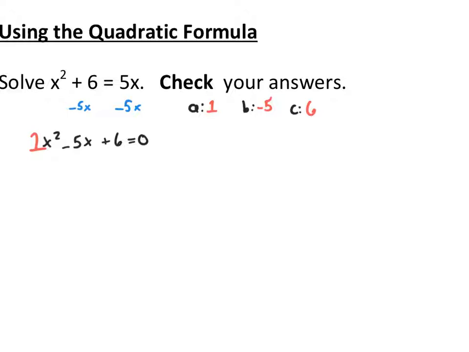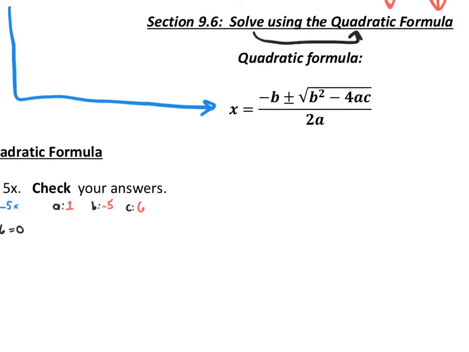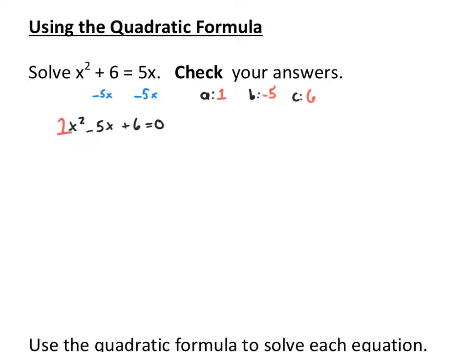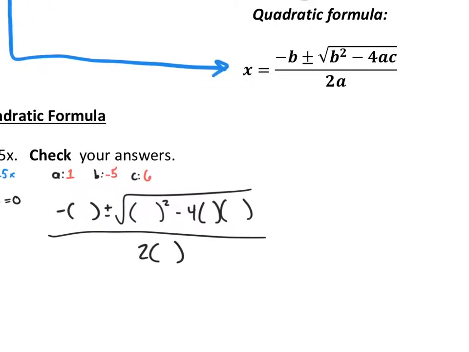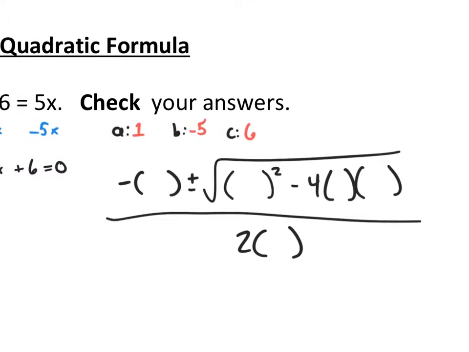You do ultimately need to memorize the quadratic formula, which might seem intimidating because it's very large, but once you've used it several times in this video, you'll find that it's not as bad as you think. Now, the best way to do the quadratic formula is to write out a blank template just like I'm doing. It's the quadratic formula, but I'm leaving space for all of my a, b, and c values. This will allow us to keep track of negative signs easier. It allows us to make sure we plugged in the right numbers at the right spots.